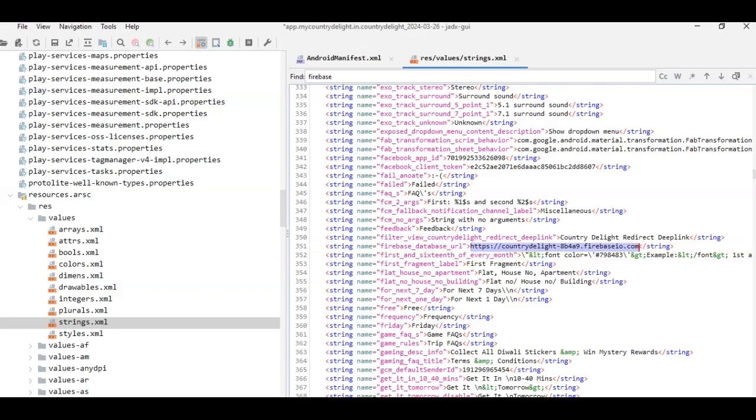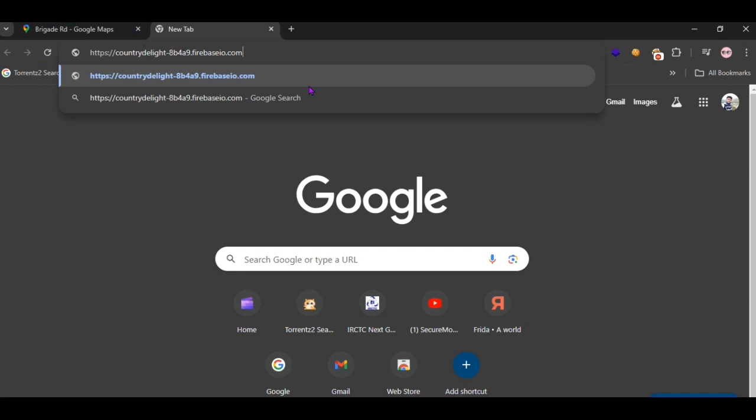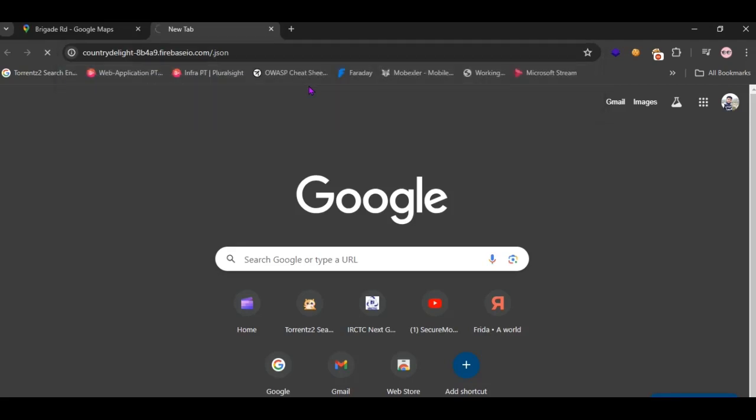So as I said, we'll be checking for the JSON parameters, which is a mandatory check. We'll just append .json and see if anything vulnerable appears. Here it is, permission denied. So they have implemented it properly. Earlier, .json would reveal the authentication information and information related to the application. So there would be a leakage here in the JSON file.